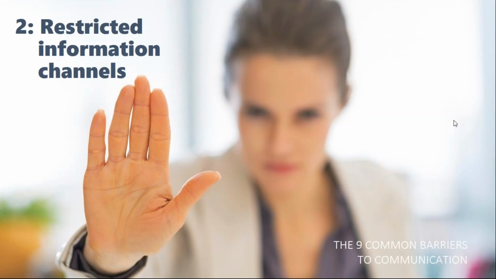So what we've got to try and do is open up the information channels. We've got to provide people with an opportunity to have the full picture. So I think this is the rule of thumb. If you're in doubt about whether to share information with the people that you lead, then share it. If you're wondering, should I or shouldn't I, then the rule of thumb says you should. I think it's better to share too much than too little.